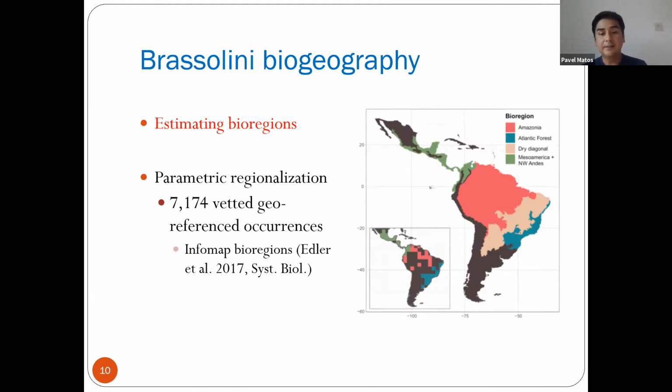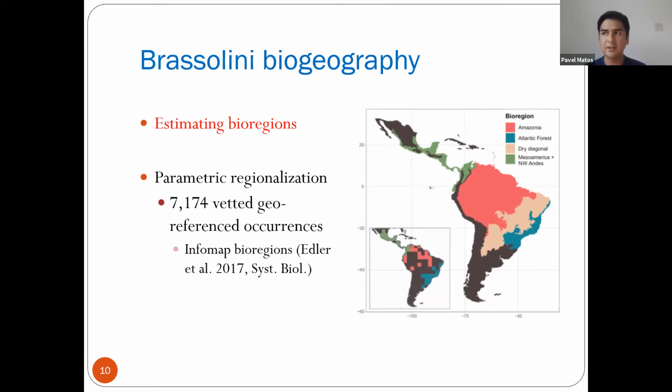But in this study, we advocate for parametric regionalization. So we have a database of georeferenced occurrences, and we applied a network approach implemented in the Infomap Bioregions program to estimate the best fit regionalization of the Neotropics for this particular group of butterflies.